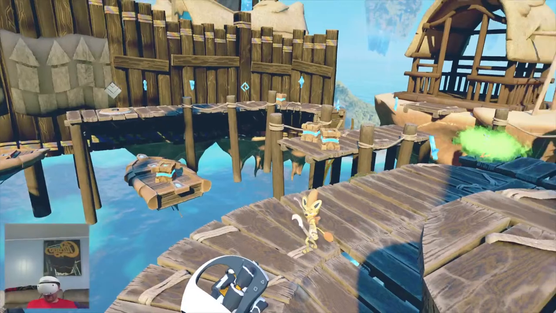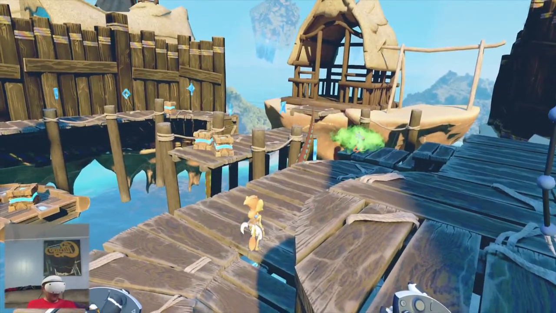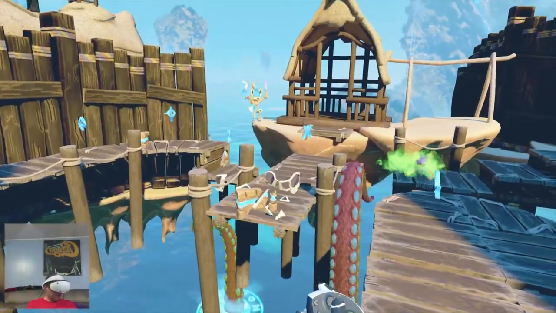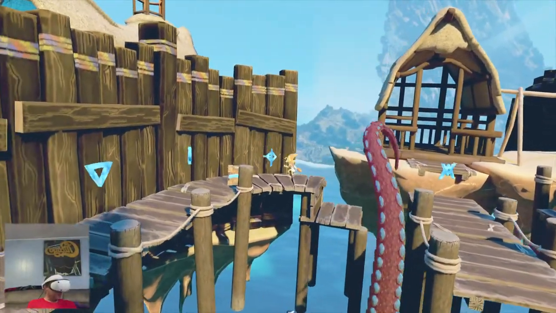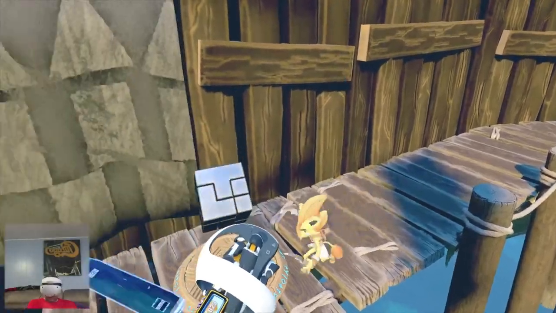I'm gonna try to go over here. Wait. I'm gonna try to avoid this. Watch this. Let's go this way. Okay. I have to go this way though. Let me go this way. Alright, finally. That checkpoint is a blessing.